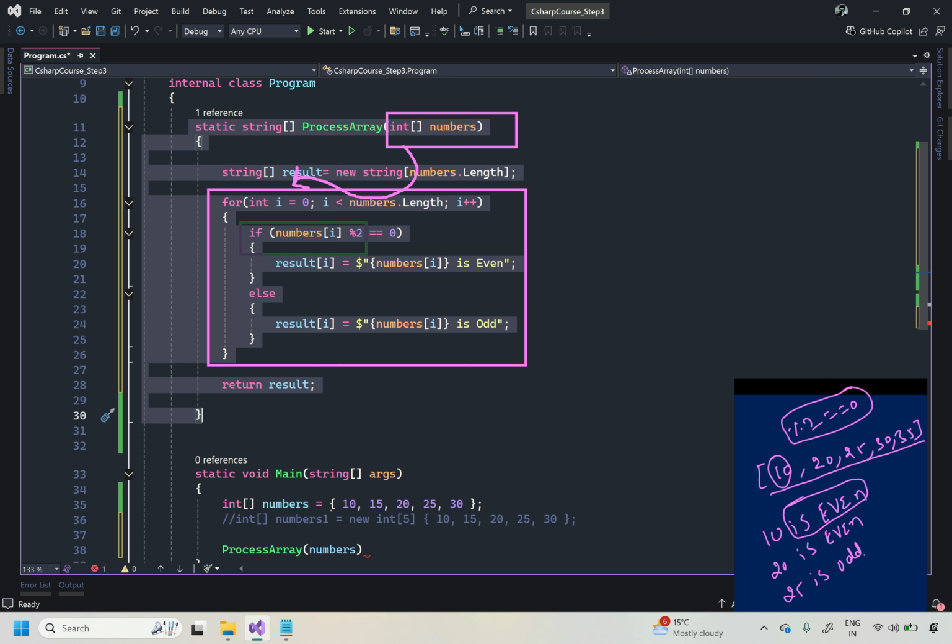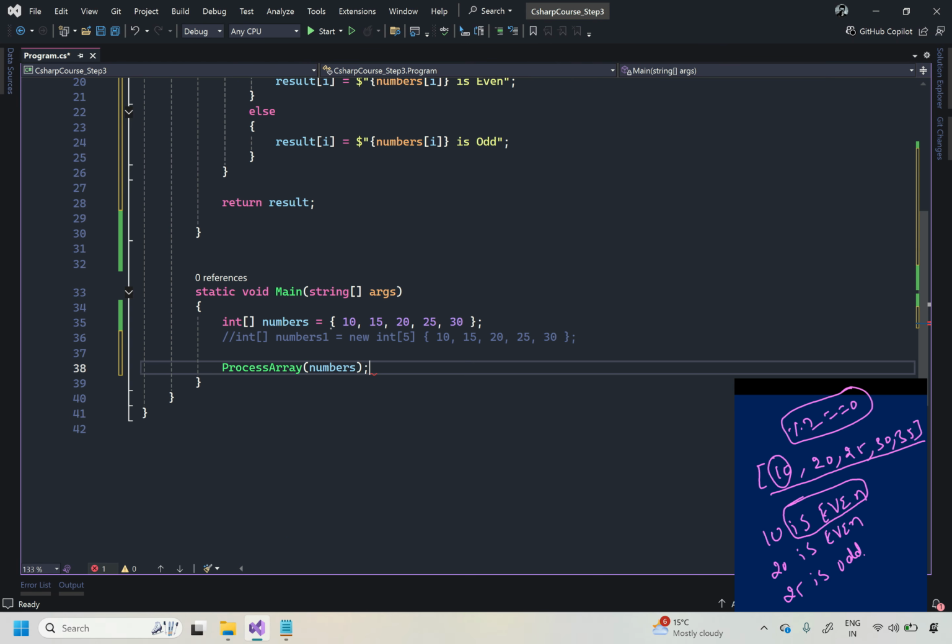In case a number can be divided by 2, I am printing even. In case not, I am printing odd. So always make sure that this string array length, I mean here result can store 5 string values. Even though I can take 5, it's a hard-coded value, so I am taking numbers.length.